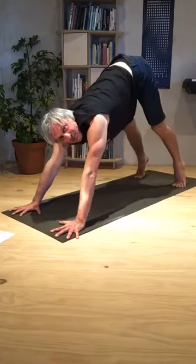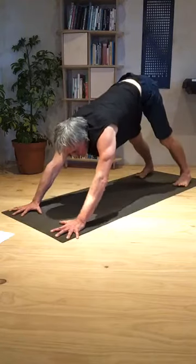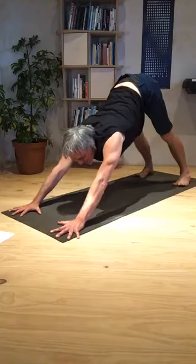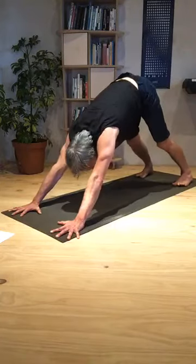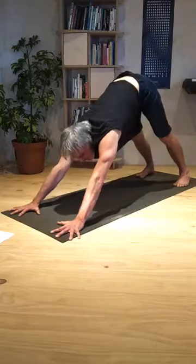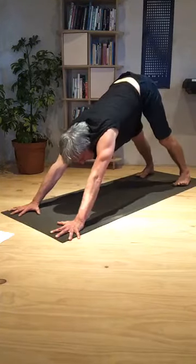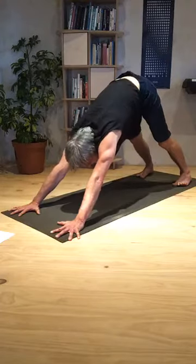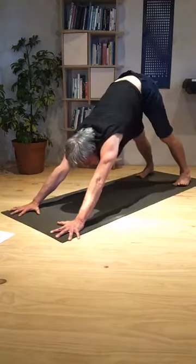You can be on high tiptoes or you can have the heels down, whatever feels more interesting to you. See if you can lower the shoulder height a little bit. Lift your ribs and pull back into your hips, like your bum bones. Imagine pressing back. Those are the ends of your spine. The top of your legs, pull that back.